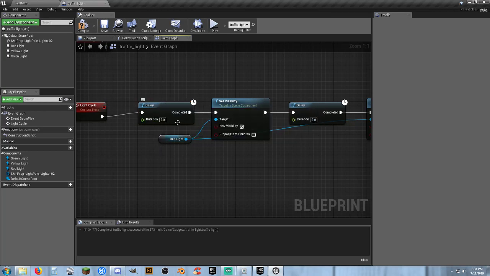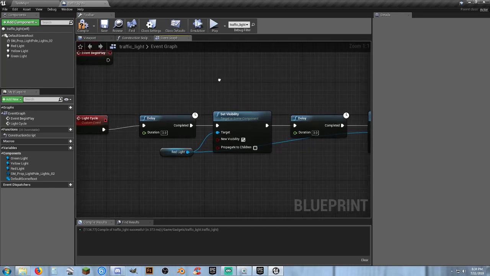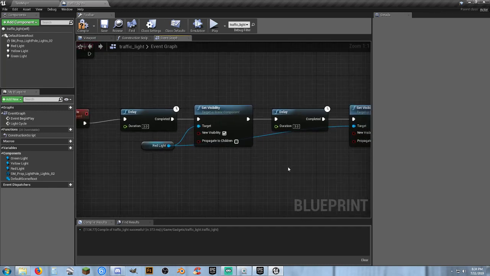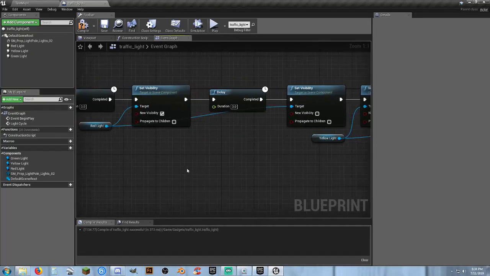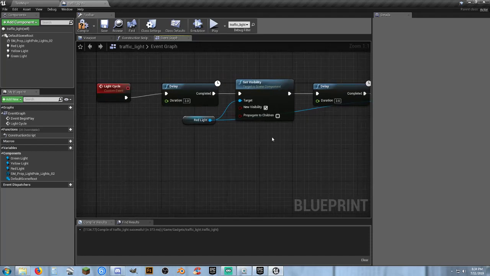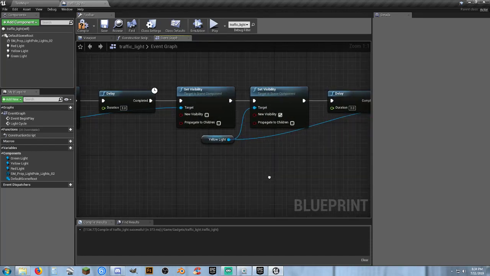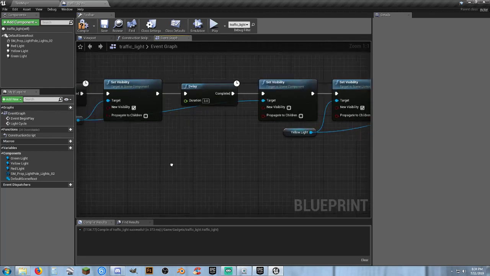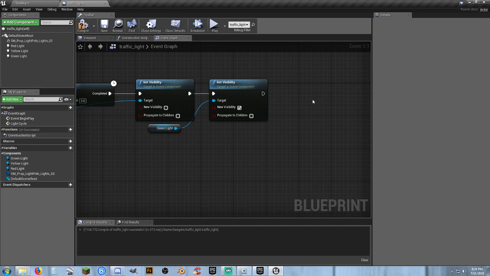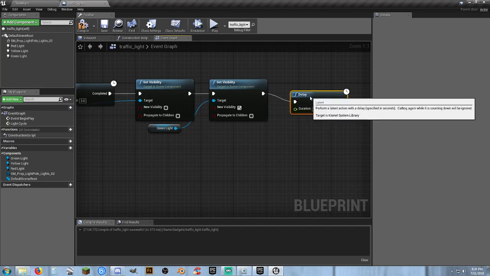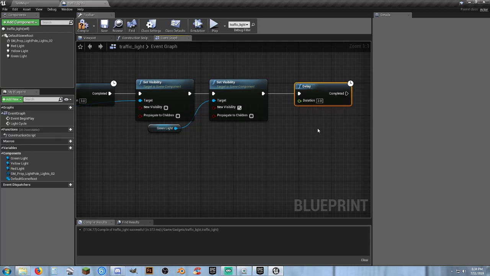Because we have the 3-second delay in the beginning, what we need to do is figure out the best way to transition back into the red light again. So at the end here, we need to do a 3-second. No, we don't need a delay here. Yeah, we do need a delay there.